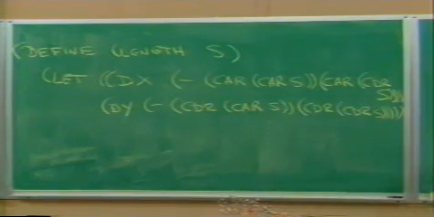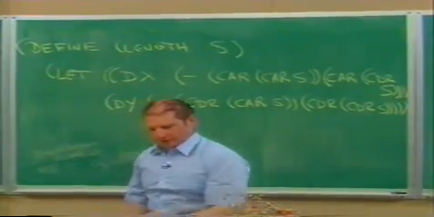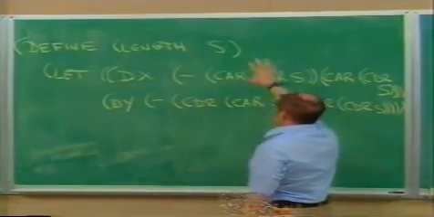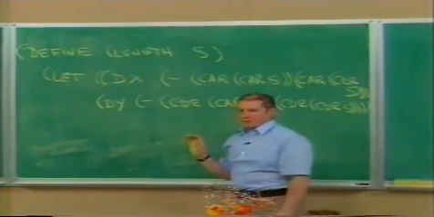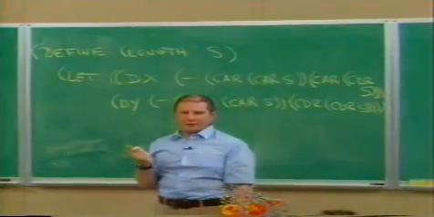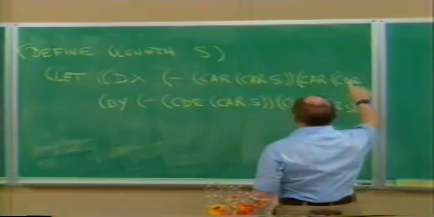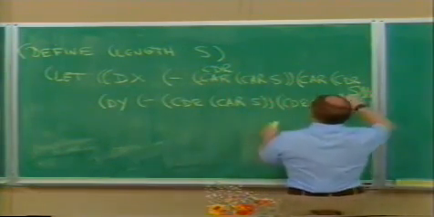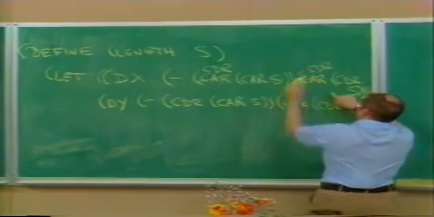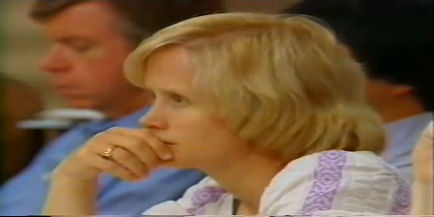You can see that's much harder to read than the program I had before, but worse than that, suppose you'd gone and implemented length. And then the next day, George comes to you and says, I'm sorry, I changed my mind. I want to write points with the x-coordinate first. So you come back and you stare at this code and say, oh, gee, what was that? That was the car. So I have to change this to coulter. And this is coulter. And this now has to be car. And this has to be car.